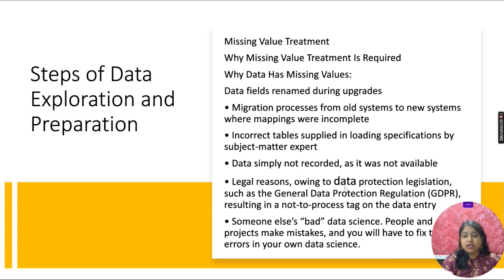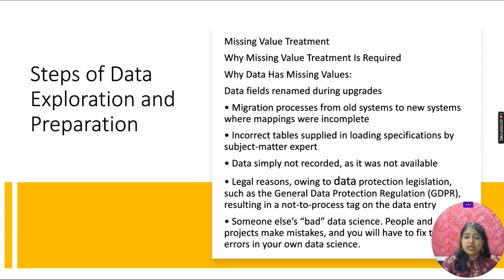Legal reasons owing to data protection legislation such as the General Data Protection Regulation, resulting in not processing the data entry. Someone else, bad data science people or projects, make mistakes, because of which the data might have errors, and because of which also the data is missing for the time being. So these are all the reasons in which the data might be missing.